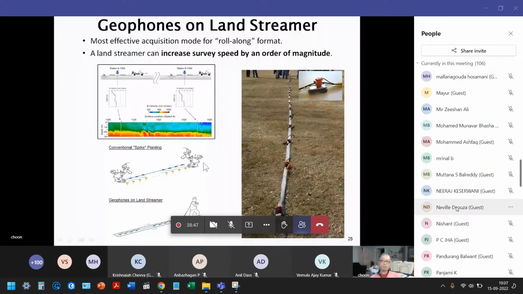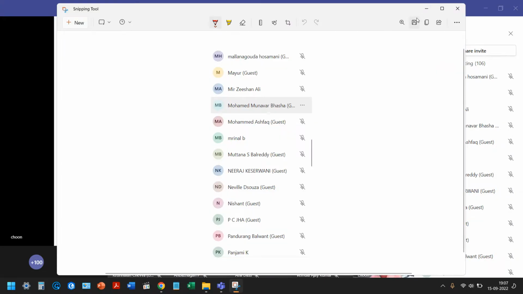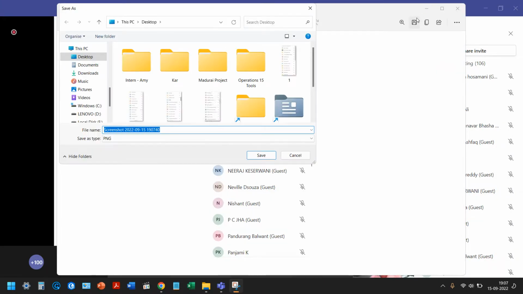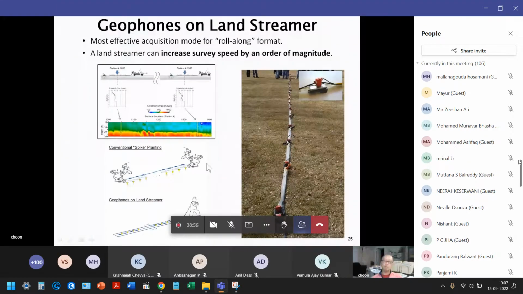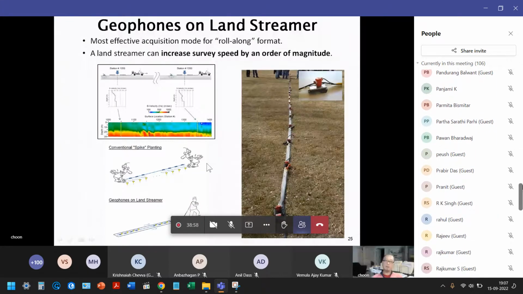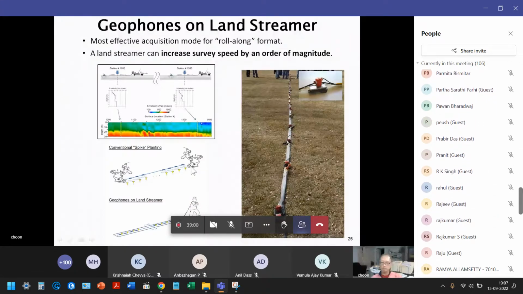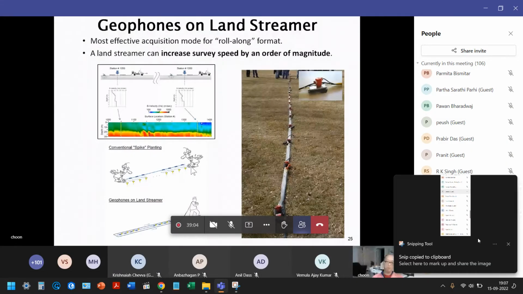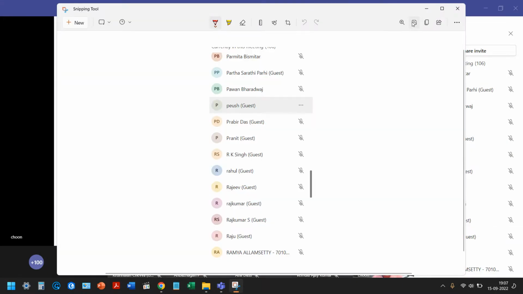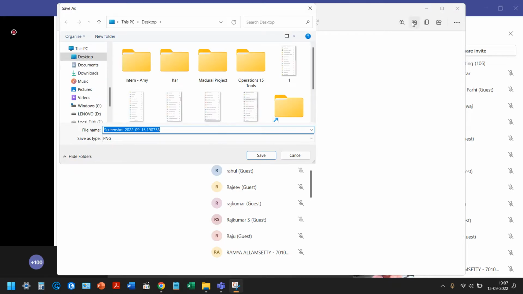At best, you have to move 1 or 2 geophones on the front side to the other end of the receiver array, and then you have to unplug all the geophones, move your seismic cable a certain distance, and then plug all those geophones in again. So it'll be very time-consuming and labor-intensive.